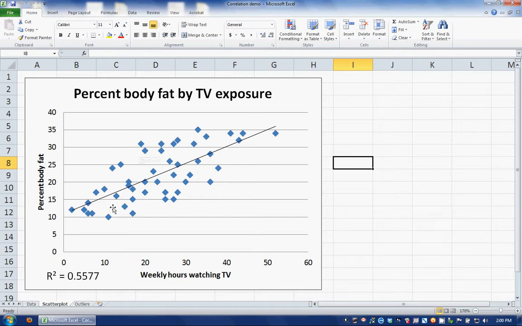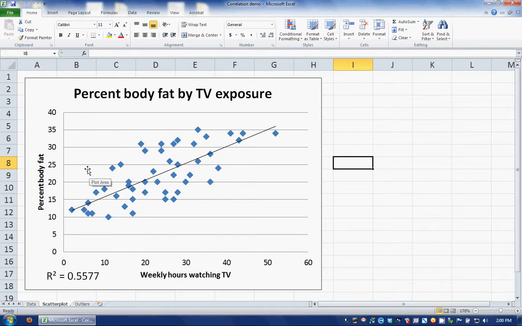+1. Now, if the Pearson's R is negative, it means that this trend line here is higher on this end than on this end. In other words, it means that the trend line slopes downward as you go from left to right. And that means that as one variable gets larger, the other variable gets smaller. Okay, but if the Pearson's R is positive, that means that the line looks like this one, that it angles upward as you move from left to right, meaning that as one variable gets larger, the other one gets larger as well.